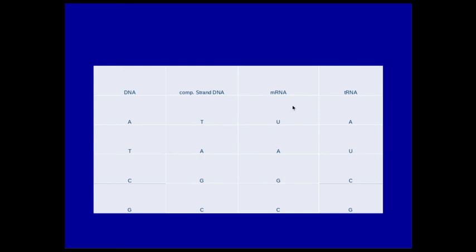And then tRNA actually codes itself off of mRNA. I know we're going to get into this a lot tomorrow and Wednesday. But tRNA is almost identical to DNA, whatever the DNA strand looks like, except for the U's and the T's. See, T turns into a U. We're going to get into this a lot more tomorrow and Wednesday when it comes to protein synthesis. But this is a really helpful chart to get through all that.